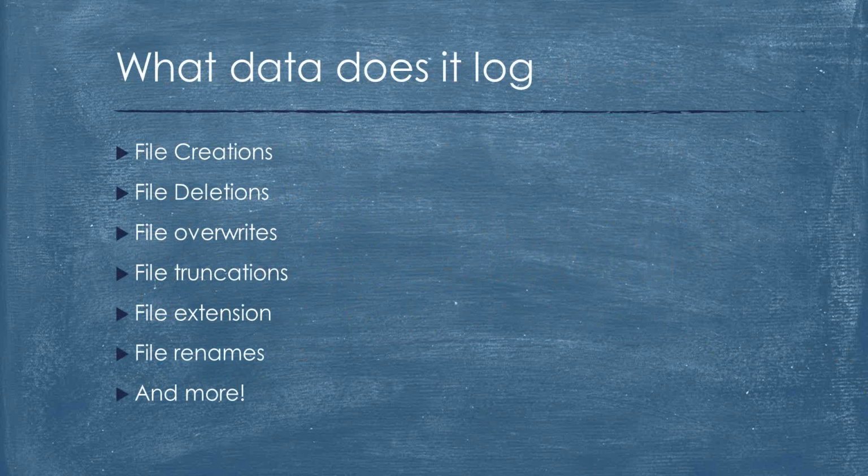And the nice thing about USN journals from a forensic analysis perspective is that each individual entry contains a couple of specific things. Number one, it actually has the file name separate and apart from the MFT reference number. It has the parent reference number. It has the reason code that identifies what change is happening. And then, of course, what we all like to hear is that it has a timestamp to millisecond precision for every operation it logs.